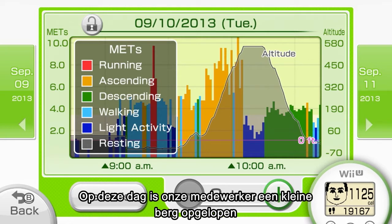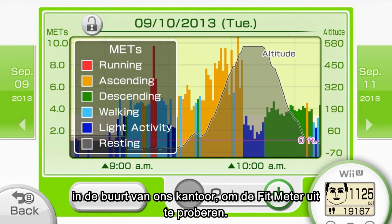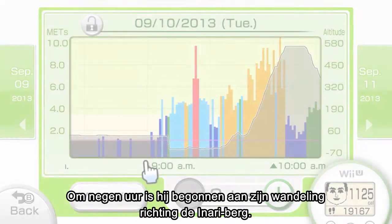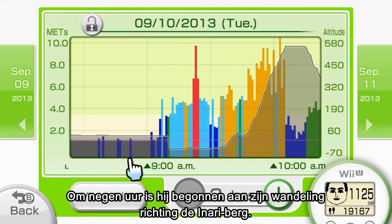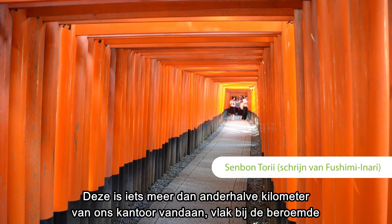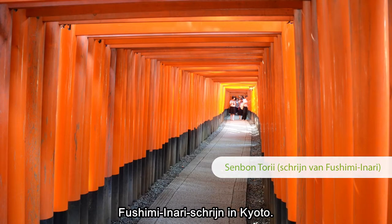On this particular day, our employee hiked up a small mountain close by work to test out the fit meter. Now let's track his activity as we follow along with the timeline. Right around 9 o'clock, we can see that he set off on foot for Mount Inari. It's located a little over a mile away from the office, nearby the famous Fushimi Inari Shrine in Kyoto.